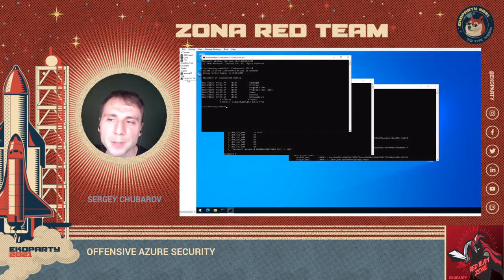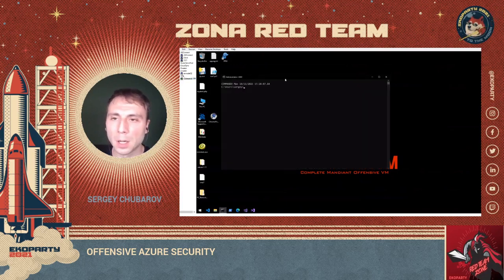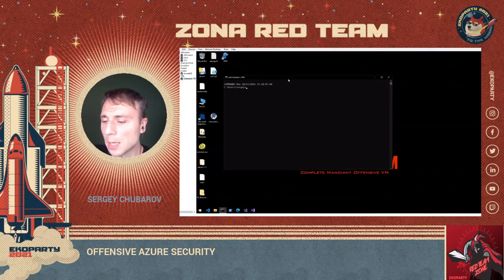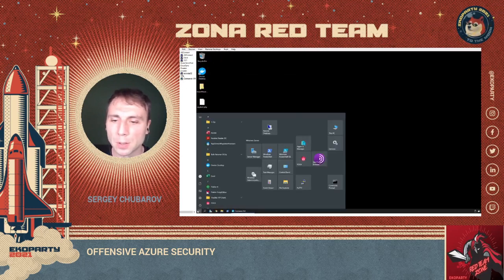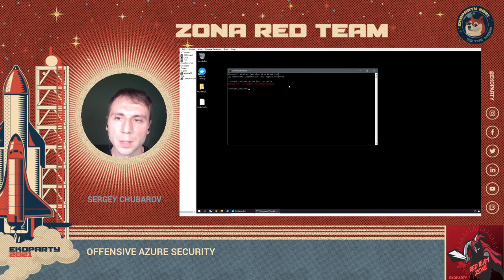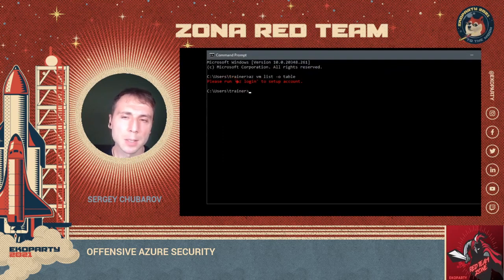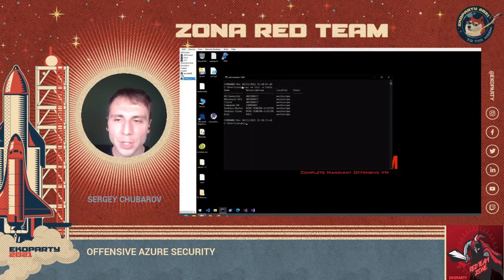And so if I'm a domain administrator, I can connect to literally any workstation, right? So any workstation on the network. Most of the time, that's correct. And so let me open one command prompt on one machine. And let's say I want to list virtual machines in the cloud. And that's working. Now let's do the same on a different machine. And it should fail. Yeah, it says you must run AZ login. So wait a second, why must I run AZ login here, but just easily get all information there?